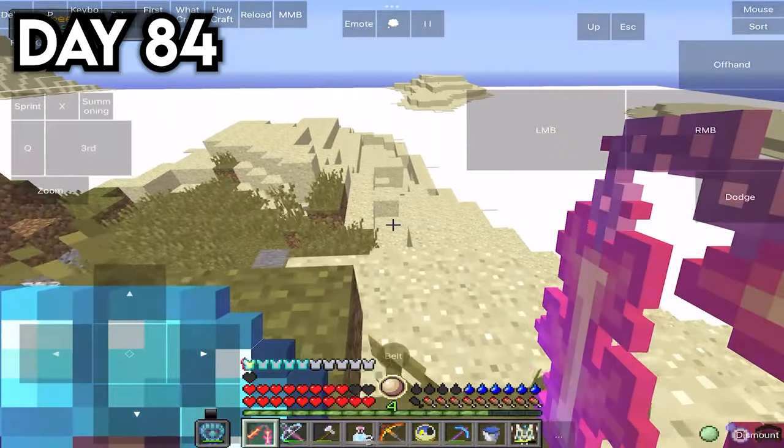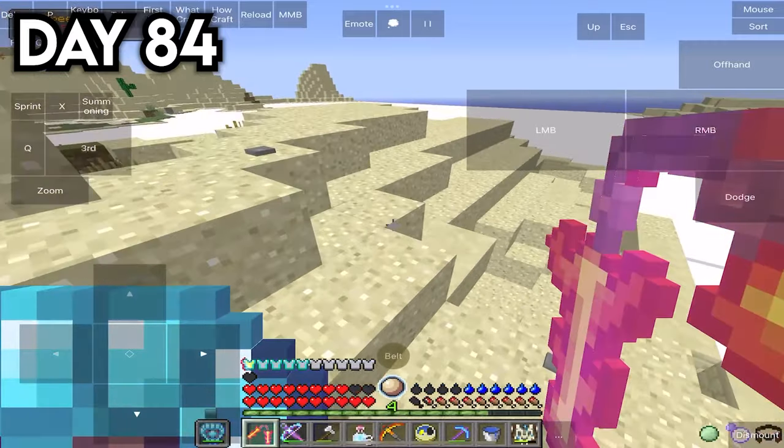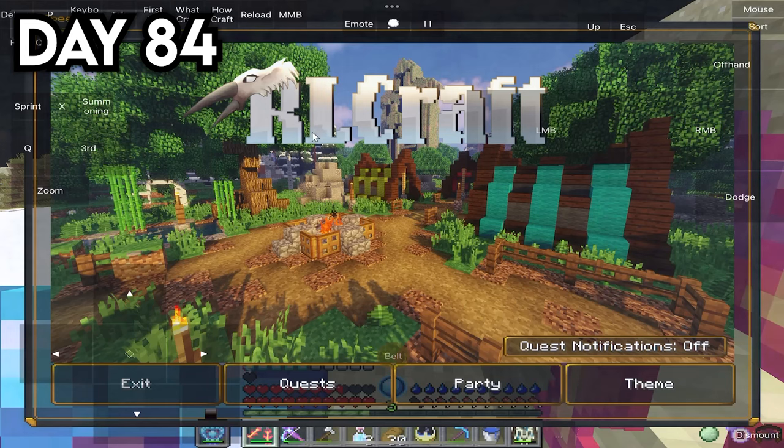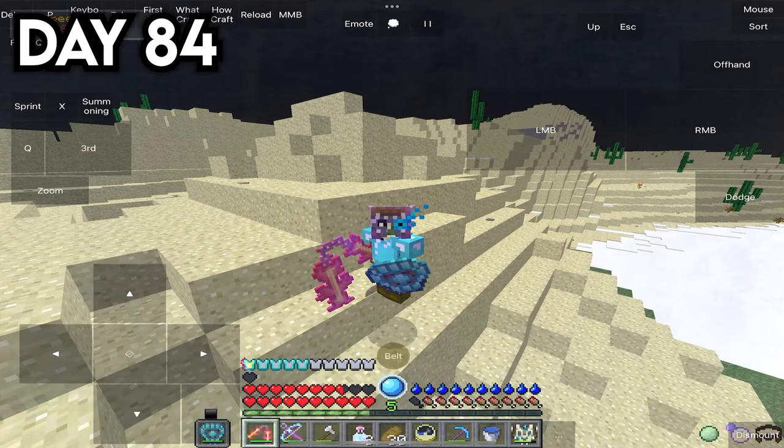Day 84, I remembered about my third objective of getting a flying mount, so I started looking for crabs to make avian treats, but I couldn't find a single one. I also remembered about the better questing mod, so I redeemed my Sans Undertale hat, which looks pretty cool.